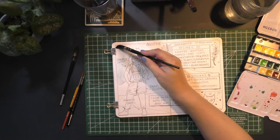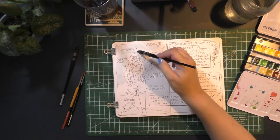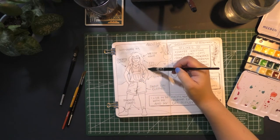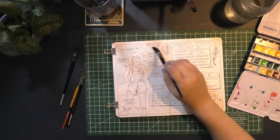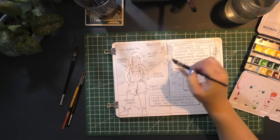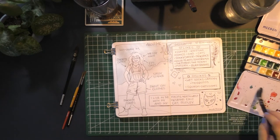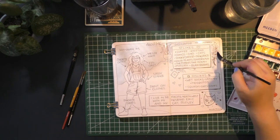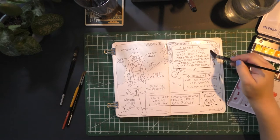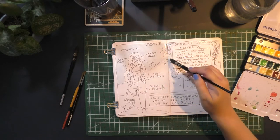Some of you might be curious about the path of an artist, and I think mine is a little more unconventional compared to some people that I know. I really sort of dabble in a wide variety of different types of art, so I'm excited to chat with you all about my path. Everyone's path is different, and I want people to know that there isn't one way to pursue art.